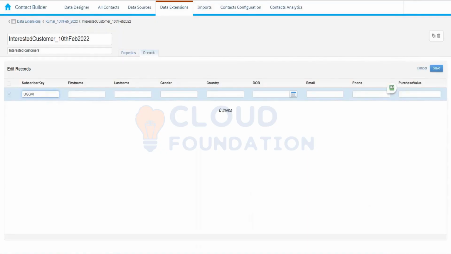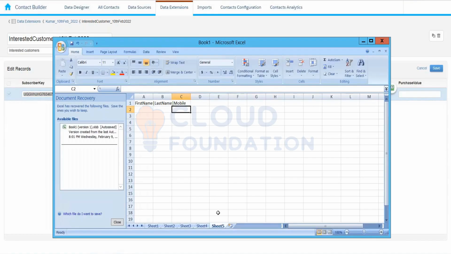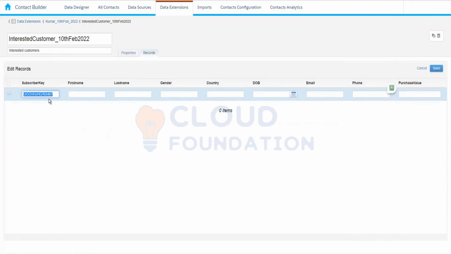The subscriber key. This part I'm showing only for testing purpose. We never do it in SFMC. When you work in an organization, we never add any subscribers randomly like this, because we do it from any of these data sources that we discussed. There are plenty of options. We have a list loader. There are some interfaces that we create where we can import them and it directly goes to this place, and from there it directly synchronizes to SFMC. We never do it, but just for the testing purpose, I am doing it here.